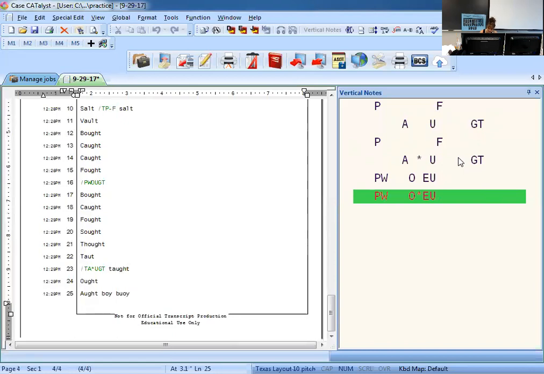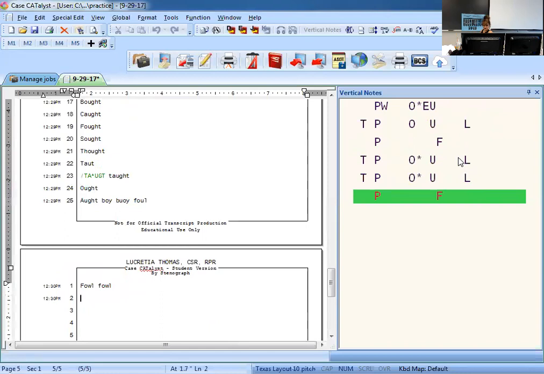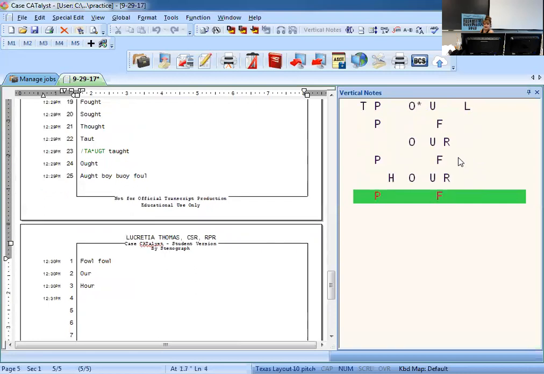We've got 57, the top. Ow, diphthong sound alike. So we have foul, foul ball, F-O-U-L. Take advantage of how the word is spelled. And then foul, as in chicken, foul, or bad, bad smelling, foul, okay? F-O-U-L with an asterisk. Our is O-U-R, our house. What hour is it? H-O-U-R, put the H in there for the way it's spelled in English.